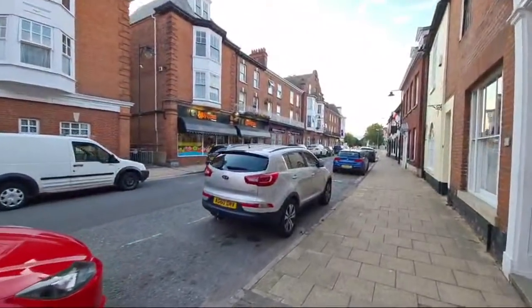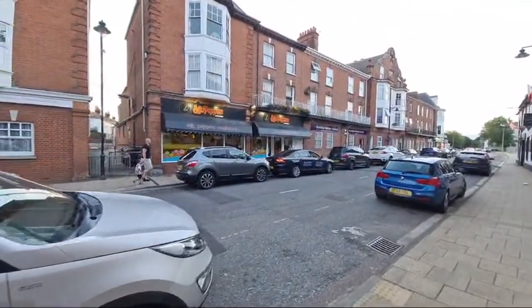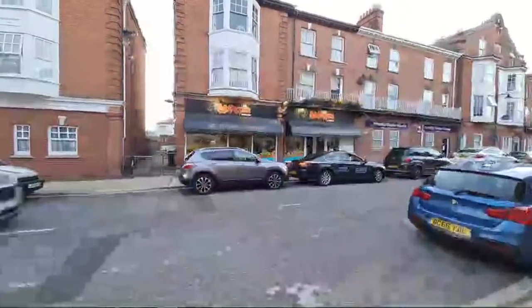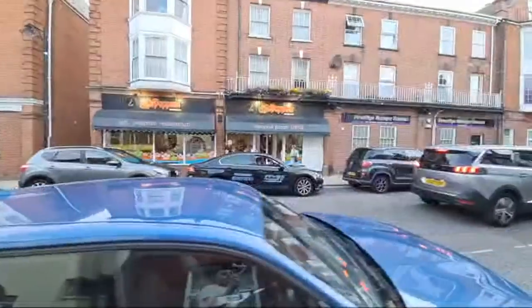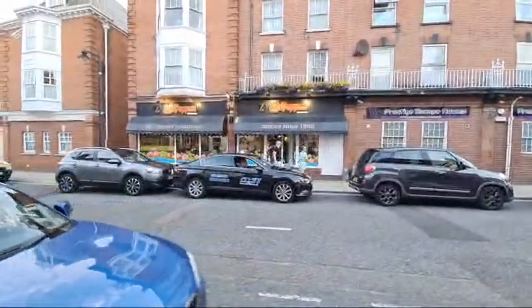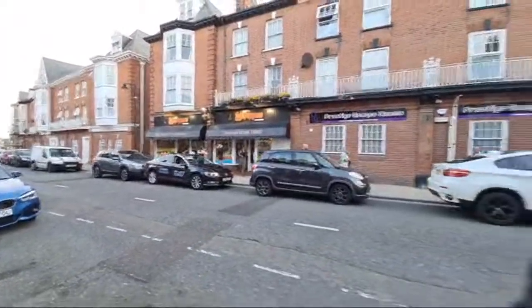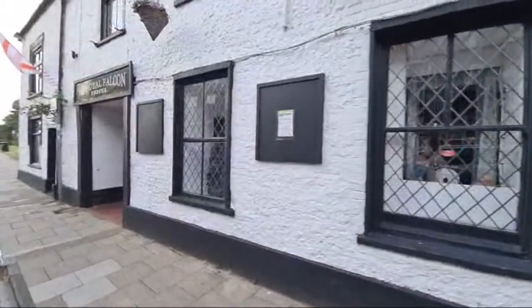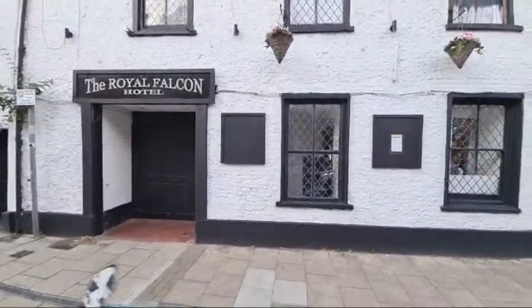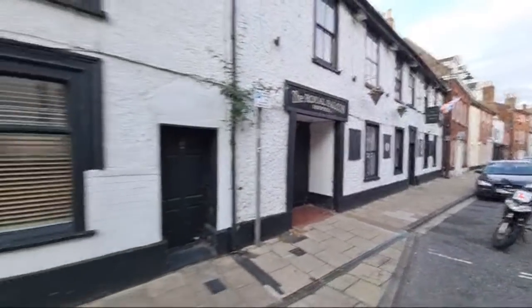I don't do much advertising, but I always used to love going in this burger joint called Sergeant Pepper's. Haven't been in there for years. Famous since 1982. It's always really busy in there though. Good place to go and get a burger, piece of meat, if you like that kind of thing. Here's another old hotel. Again, that is now pretty much residential.